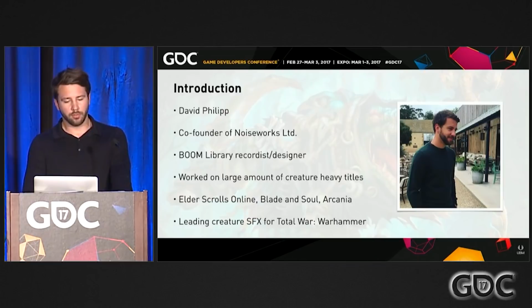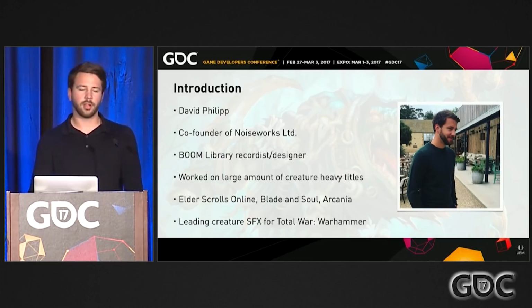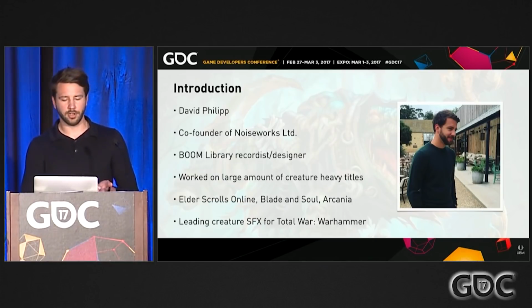My name's David Philipp, and I'm a co-founder of Noiseworks Limited, an audio outsourcing company in London. I'm also a Boom Library recordist and designer. I worked on a large number of creature-heavy titles in the past, for example Elder Scrolls Online, which most of you probably know, Blade and Soul, which is an Asian game, and Arcania, a German game, again a very creature-heavy title. Over the last 2 years, I was leading the creature sound effects production for Total War: Warhammer, which I think many of you have played, and it's a very creature-heavy title. I'm very happy to share some insight from that game and production with you tonight as well.